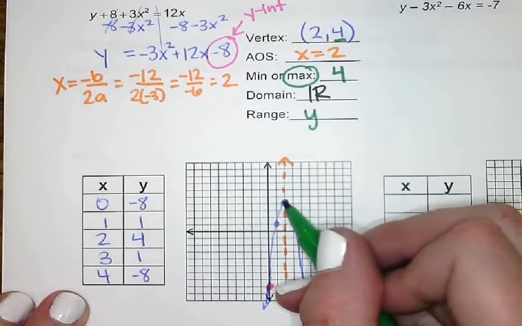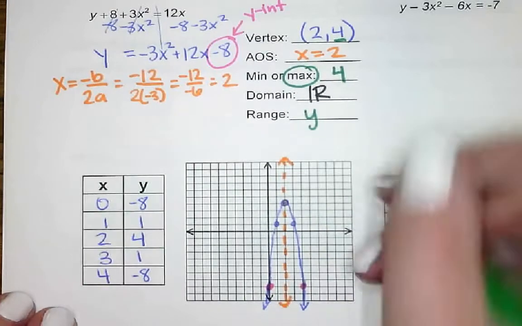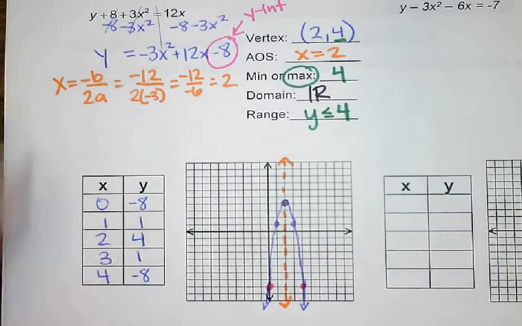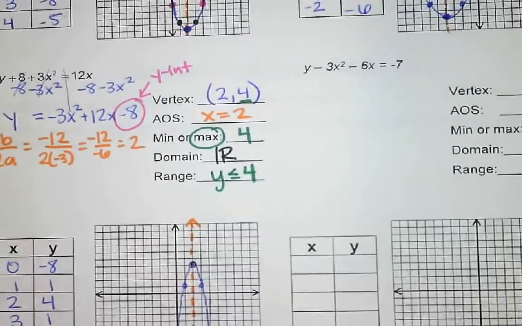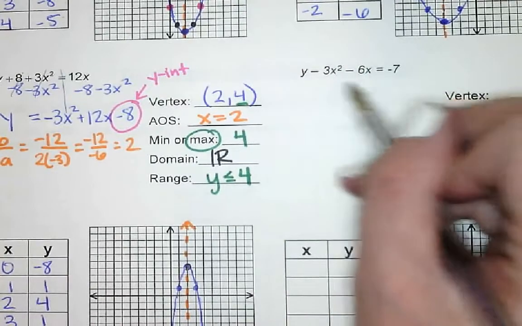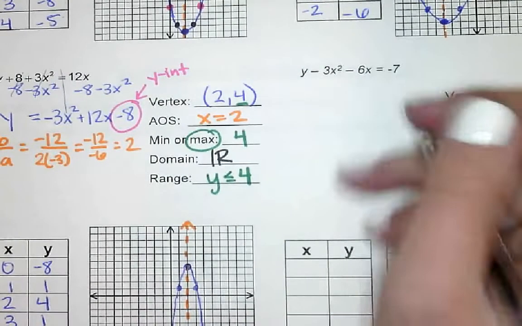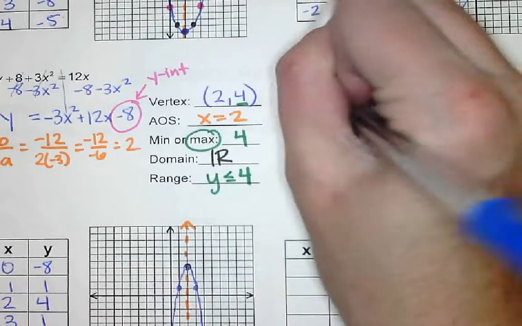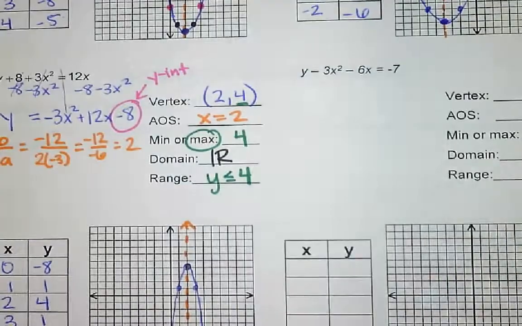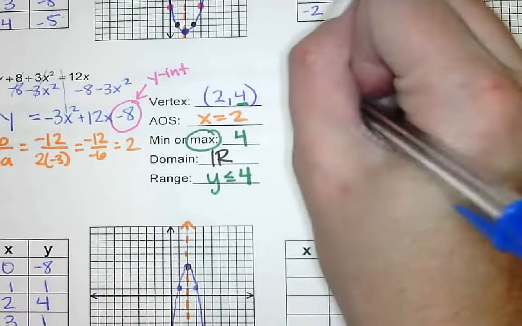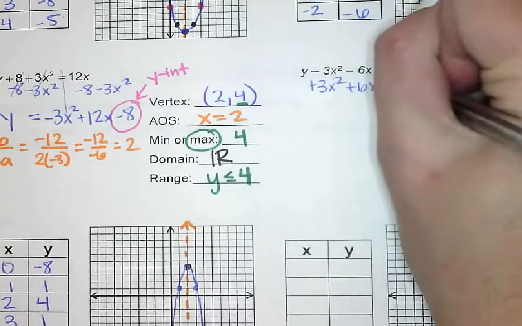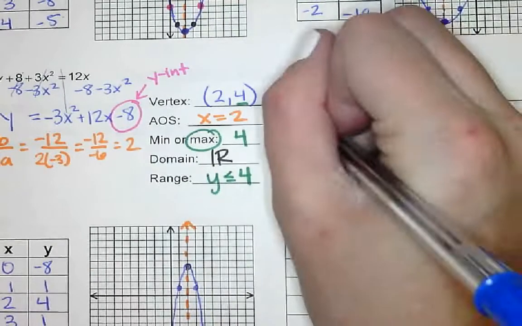All right, guys? So we're going to identify all these lovely things in here. Now, guys, is this one ready to be graphed? No, we have to get it equal, all right? So I'm going to say y. Oh, whoops. So what do we need to do? We want y equals. So what do we need to get out of here? Yeah, we're going to add the 3x squared and we're going to add the 6x. We're going to add it to both sides. So we are left with y equal to 3x squared plus 6x minus 7.